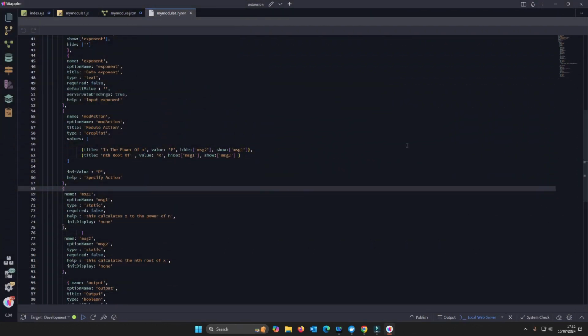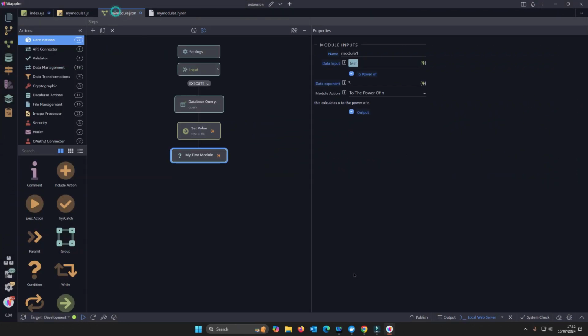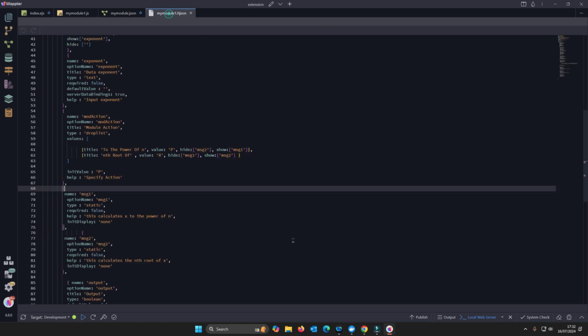Okay, so I'm back now. If I go into my module JSON, no error this time, thank you. And you see here now module action to the power of n, and you'll see that static input actually just writes a message below. This calculates x to the power of n, which is exactly what we have in the help text.